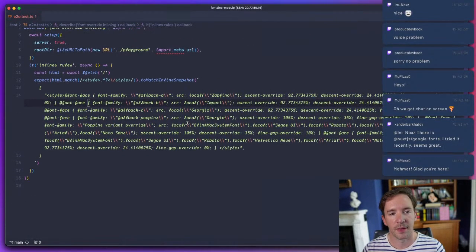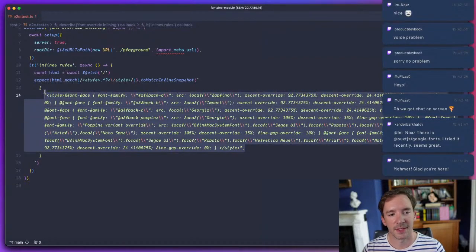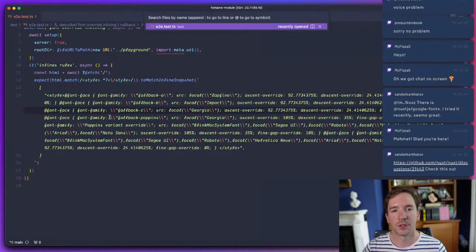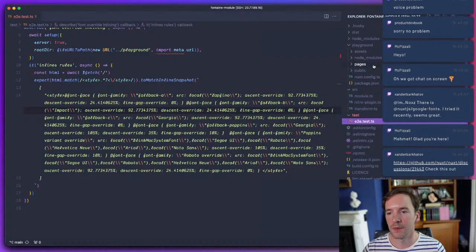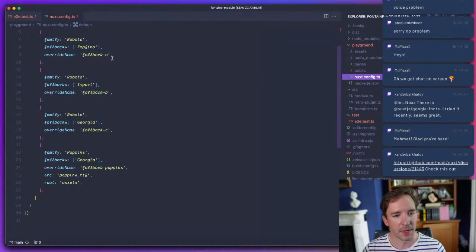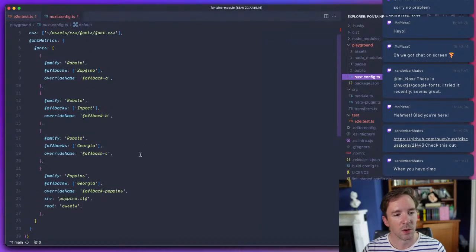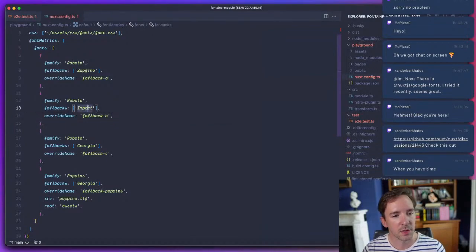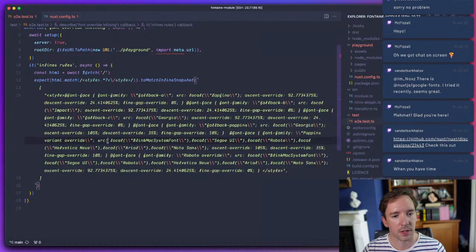Okay, so this is a very basic test. I just want to make sure that the right font is inlined in here. So we should be able to make a configuration change and just see that something changes. So what we want here is, let's say that, actually we do have Zapfino, Impact, and Georgia. Let's just test here.